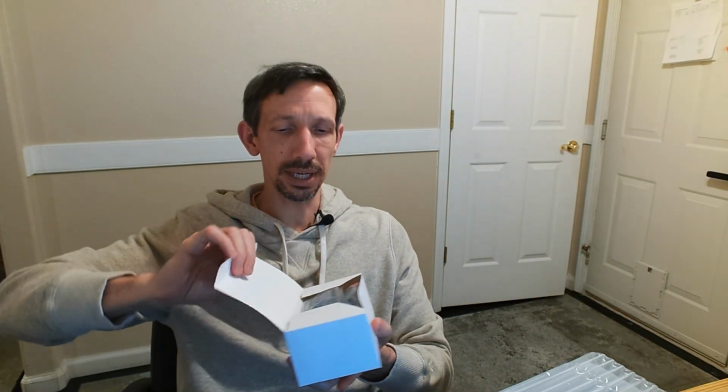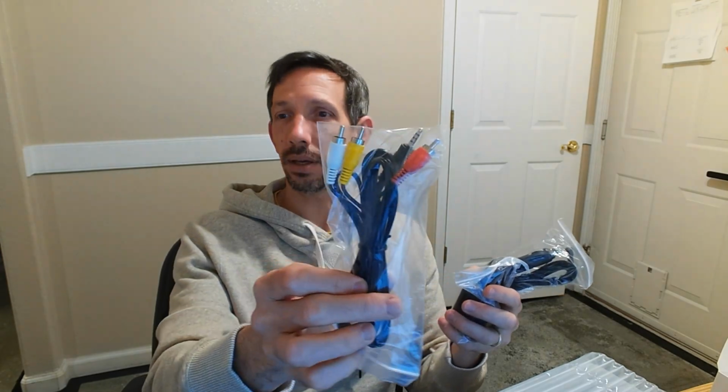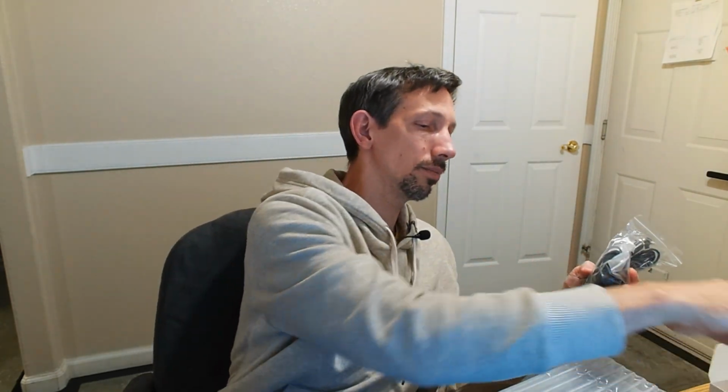So the first little box here is gonna have this little remote, and it's got pretty much everything on there. All kinds of play, reverse, fast forward, all that good stuff. All right, also we have a video cord, so if you have a bigger screen, you can use this as a DVD player. You plug this into your TV from the DVD player here and put it up on a bigger screen if you want to. If you don't have a DVD player, here's a wall plug-in. And then if you want to go on a trip, have the kids watch a video or something, keep them entertained, here's a nice little plug-in for a cigarette lighter adapter there.